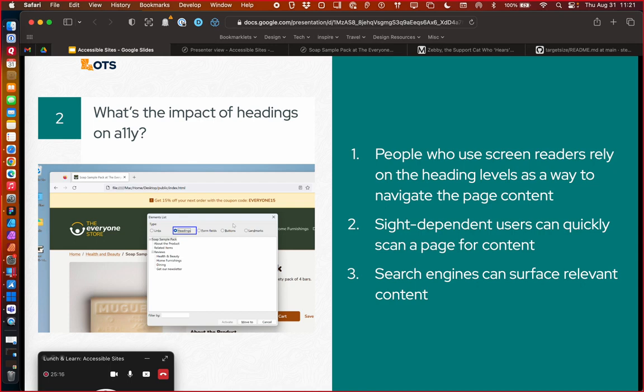Well, another benefit is that sighted users have visual cues about what's on a page, usually the larger, bolder text. Now, what's important here is that a P tag with a style equals 36 pixels bold is not the same thing as a heading tag. It will not communicate itself as a heading to a screen reader, which means if you're relying on visual characteristics to visually mark this as a heading, you're actually going to be excluding people. And we don't want to exclude people.